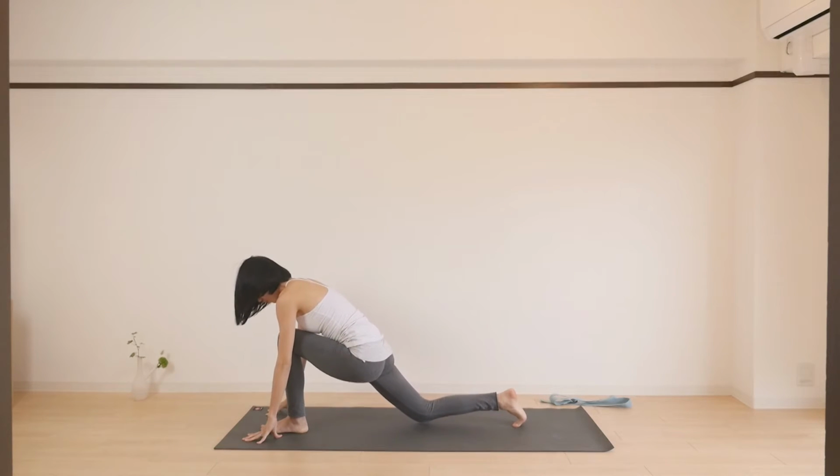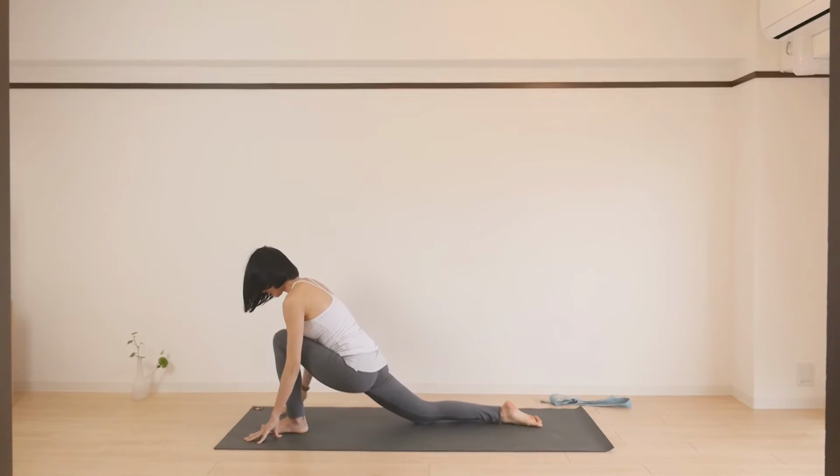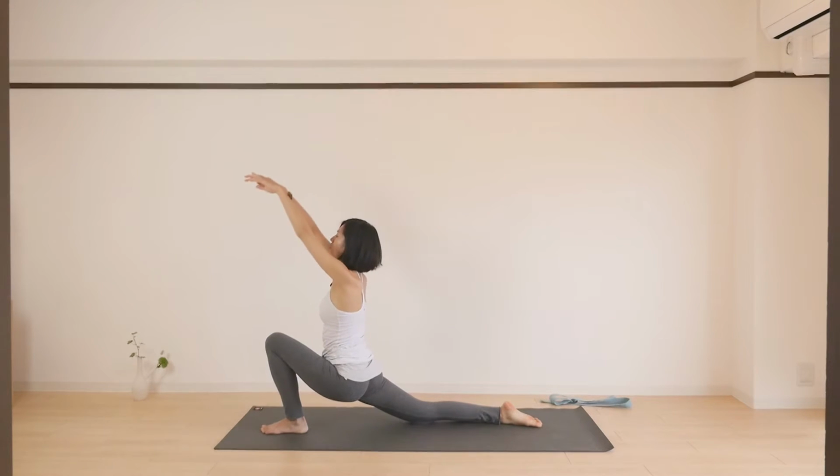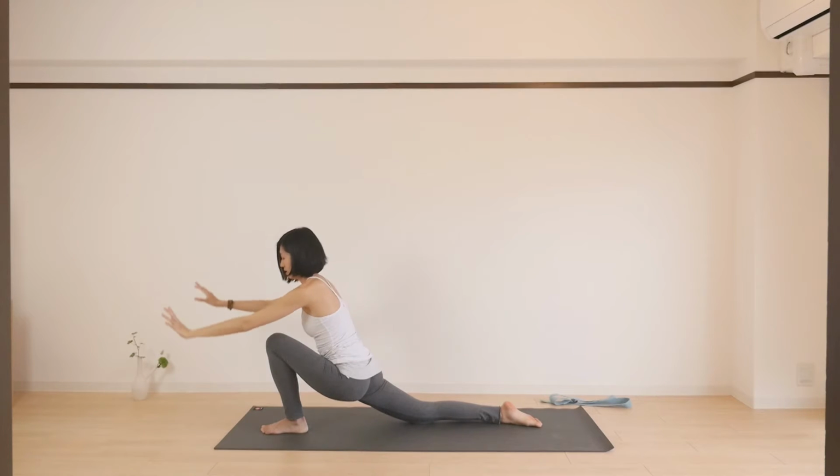Knee down to the floor. Find your balance. Point the toes back. Inhale, arms reaching forward and up. Keep the chest open. And as you exhale, bring the hands down to the floor.